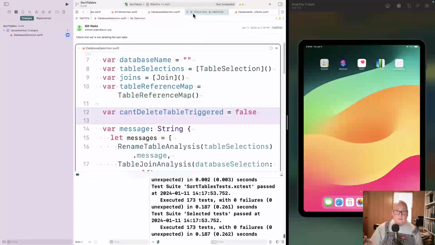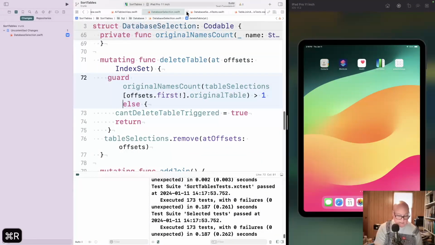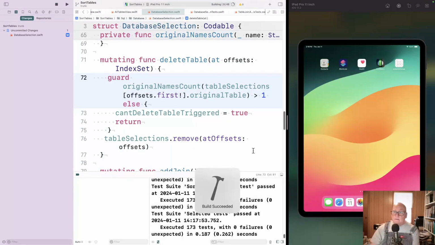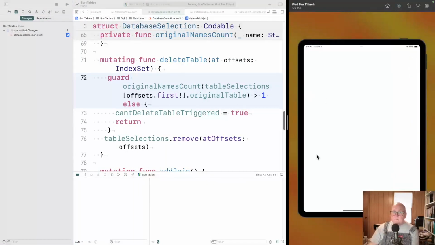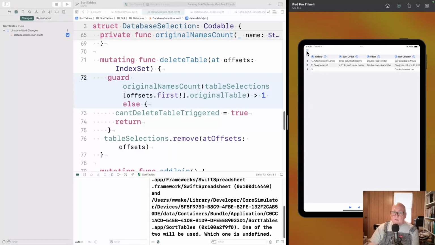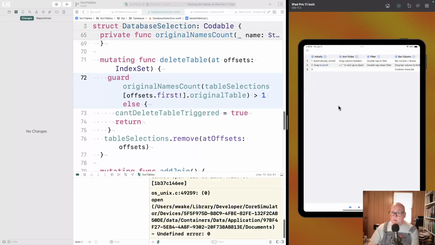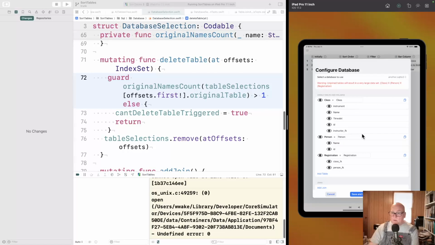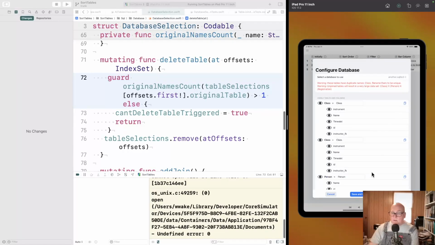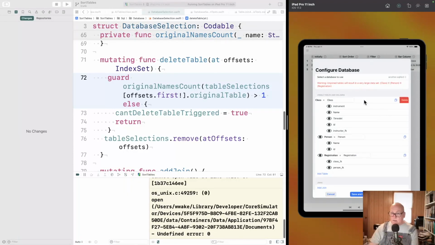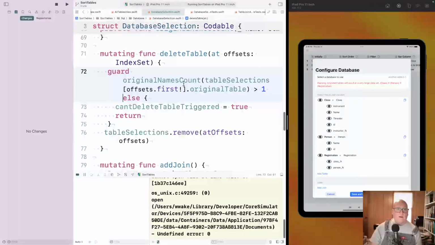All right, and we can run it and see it, I think. The message won't happen, but we'll enforce the rule. So we'll duplicate this one. Well, we didn't have to duplicate. Let's delete this one. Delete. That goes away. And now delete this one. And it stays there. Okay. But we want an alert. So this is the one table view, I guess.